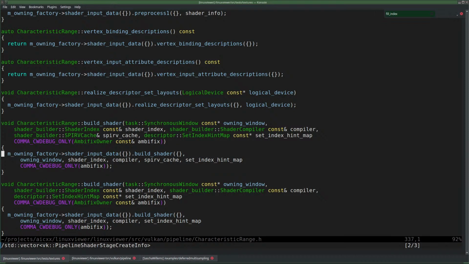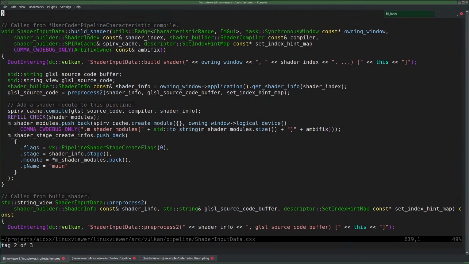Characteristic range build shader. Okay, that just calls build shader. Data build shader, and that pushes back to shader create infos.